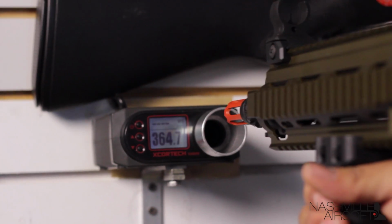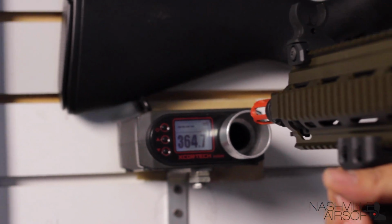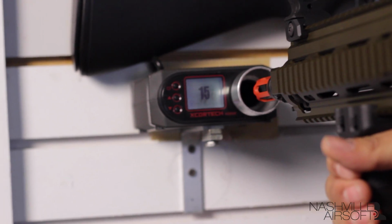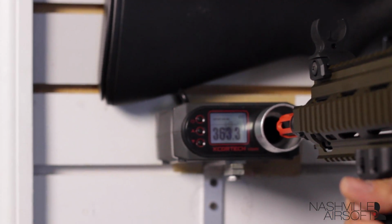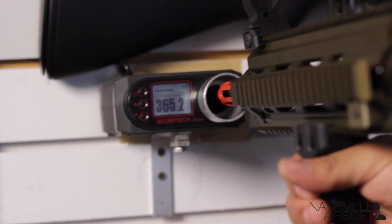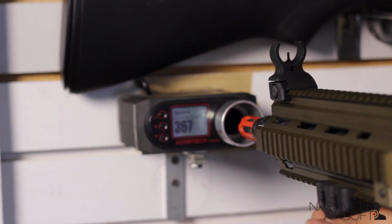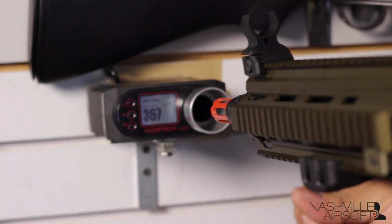Alright guys, we're going to be chronoing the gun right now with the .3s at 100 PSI with a Firebase rig. So, as you guys can see, we're getting about 360 to 364, 365, 363, so extremely consistent as far as our shots. Again, these are with .3s at 100 PSI on a Firebase rig.